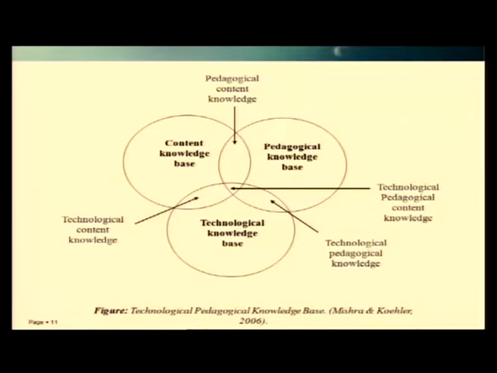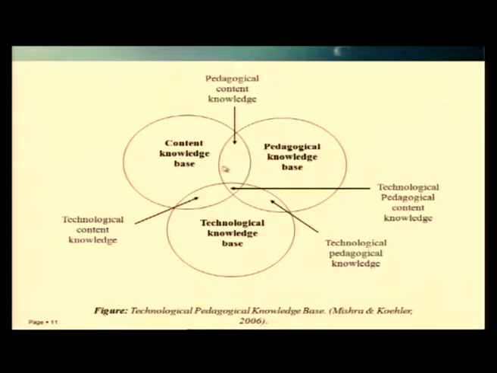So, friends, what you see on the screen, and therefore, as teachers, these three things are very important to us when we talk about instructional design in the digital world today, because technology is part of our life within the classroom, outside the classroom, in face-to-face teaching learning, in online teaching learning. And therefore, the three things that you see on your screen are very important: the teachers must have significant content knowledge, which they do. They need to have pedagogical knowledge and technological knowledge, meaning this is what is called technological pedagogical content knowledge.